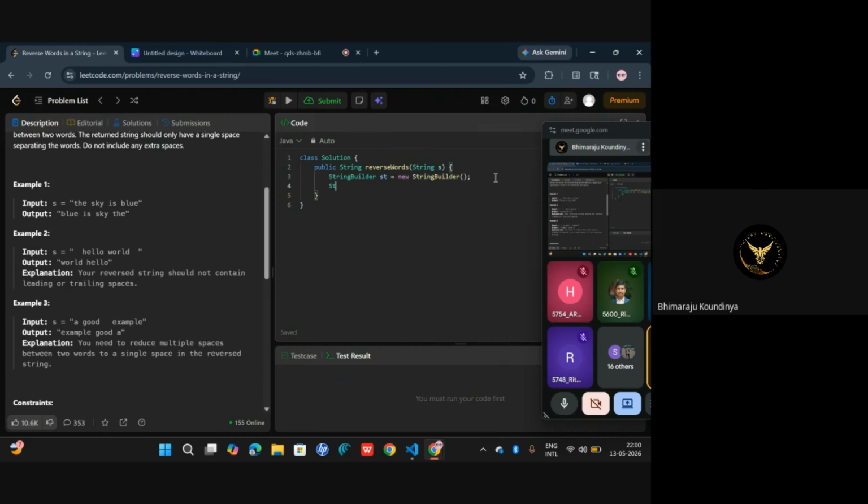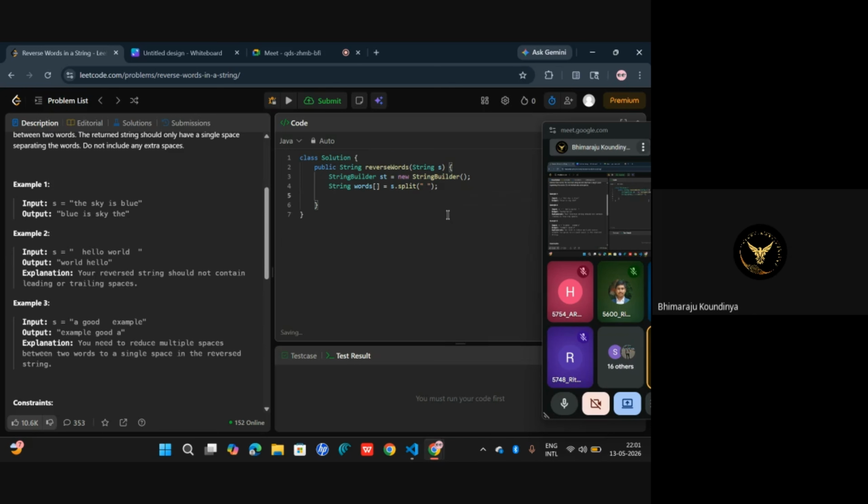We'll be storing this into an array of words, which is equal to s dot split, where the delimiter is a space.